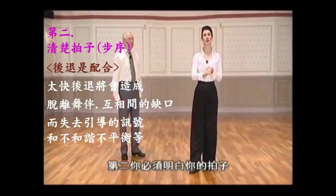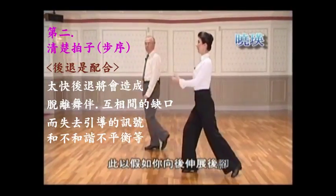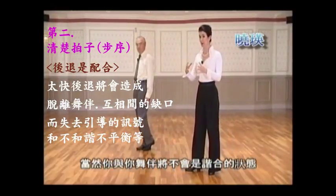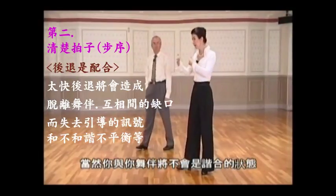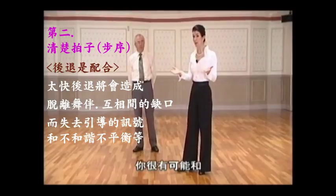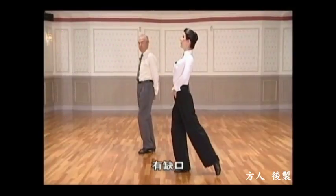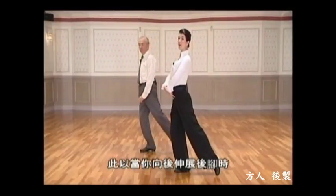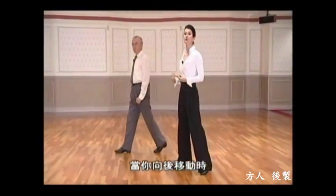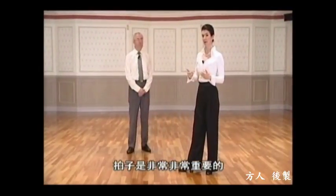Number 2, you must be aware of your timing. So if you take your backward stretch and move your weight off your foot too quickly, of course, you're not going to be in harmony with your partner. It's going to be very difficult to feel your instructions coming forward, and you will probably, or more than likely, have a gap between you. So as you take your backward stretch, feel the timing from the centres of the body. Be aware of time as you're moving backwards. So timing is the second point that is very, very important moving backwards.